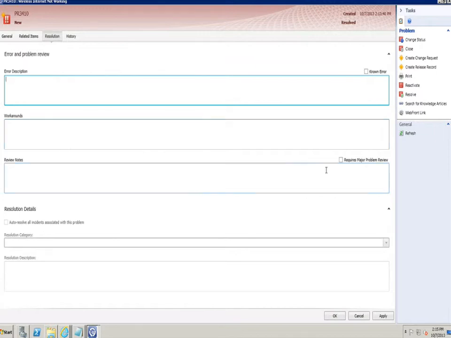It allows me to be able to implement a major problem review process that allows me to prioritize this higher with more people in a more structured way, maybe even a different structured way than the problem management processes for, say, less important problems. It also allows me to build in resolution categories for the overall problem itself. And one thing that we can do is once we've resolved a problem, we might allow for that to auto-close all the incidents because maybe it's automatically resolved all those incidents challenges.